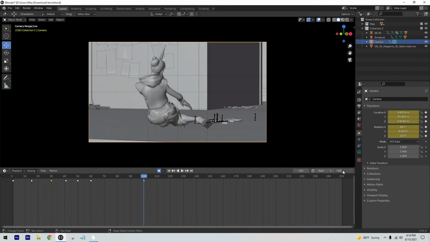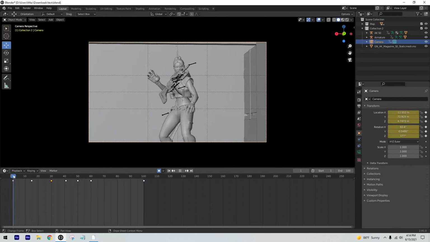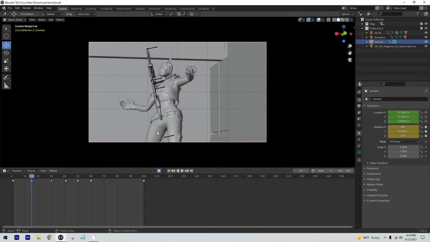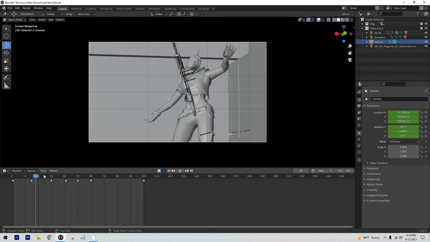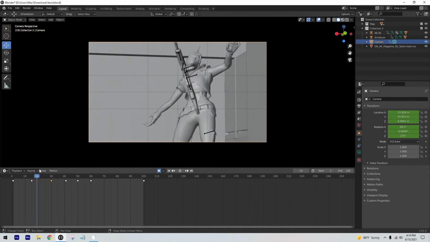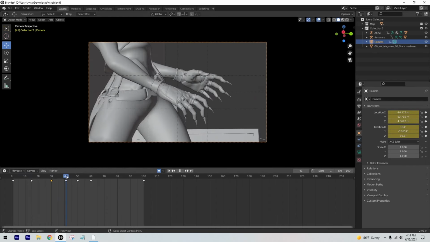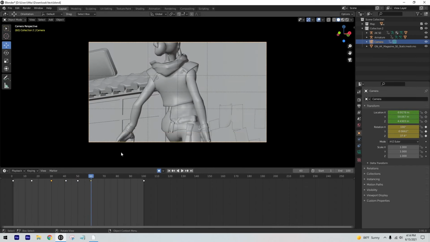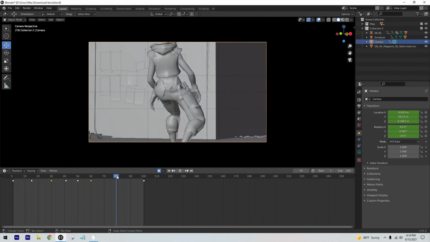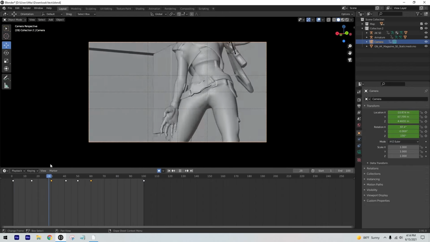Okay, so now as you can see, we can set the endpoint for our keyframes, and pretty much the camera movement is done, but it's just not on the center. So I'm gonna be focusing on almost recentering the object the entire time. So let's do that. Awesome. Okay, so this looks really nice.